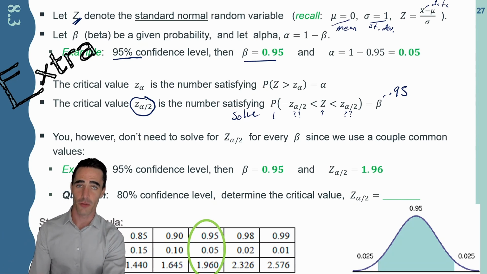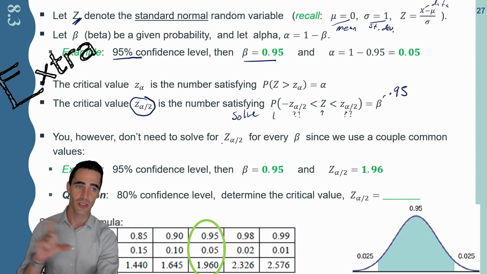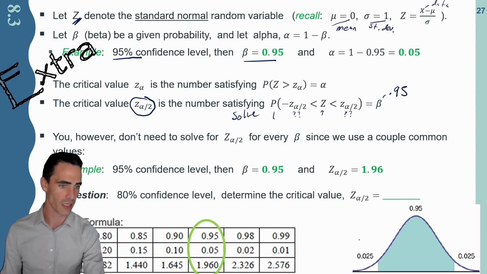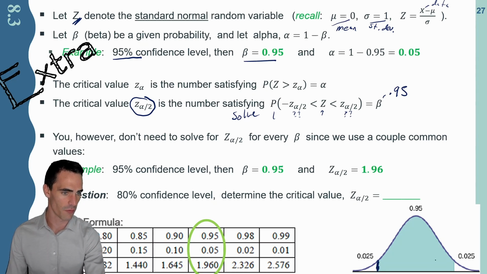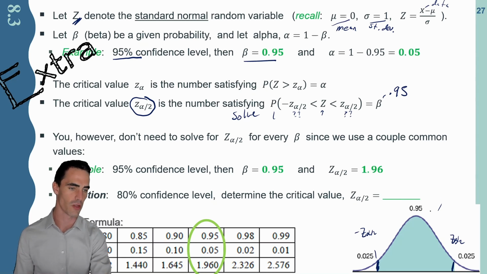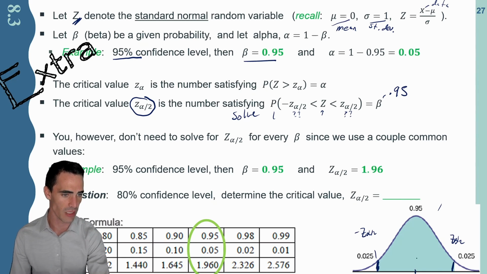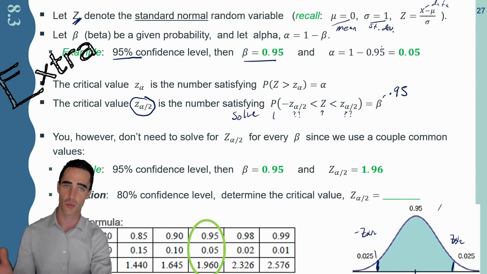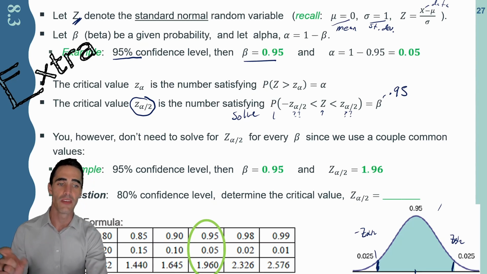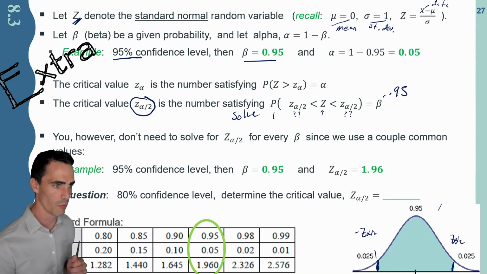If you'd like to find this critical value, it's actually a nice way to do it using inverse normal, but I can show you a picture over here that this is what you're trying to solve. You're trying to find out what these two values are. This is your negative Z alpha over 2, and this is your positive Z alpha over 2. And so the real trick is just to use an inverse norm, because you know the mean is 0 and the standard deviation is 1. And so it's just a nice inverse norm problem. If you don't want to go through the hassle, though, I can move out of it in just a minute.